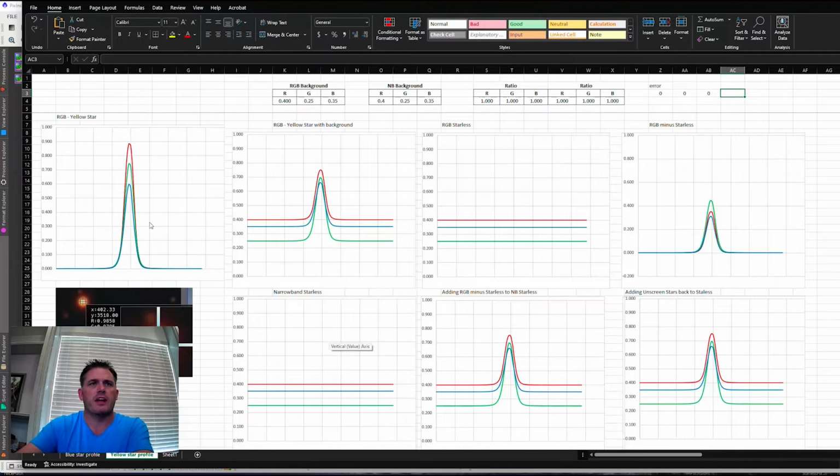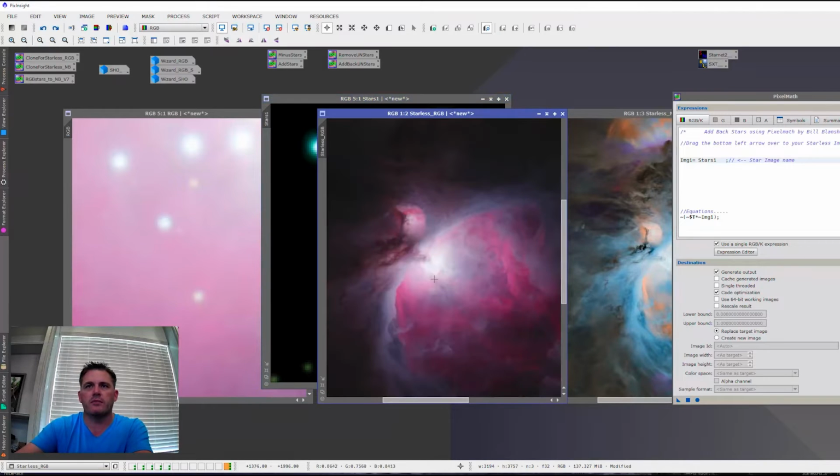Here you got your black background, but then you got your reds, your greens, and then your blues. Now, a yellow star on nebulosity is still going to hold this profile shape, the reds, greens, and blues, but the profile here of nebulosity, let's just say it's higher in reds, higher in blues, and then green, similar to this right here, where it's higher in reds, higher in blues, lower in greens.